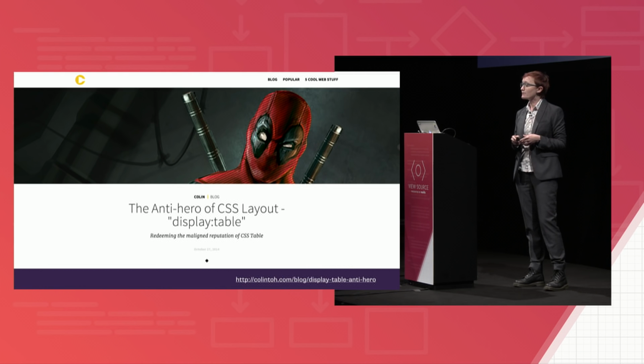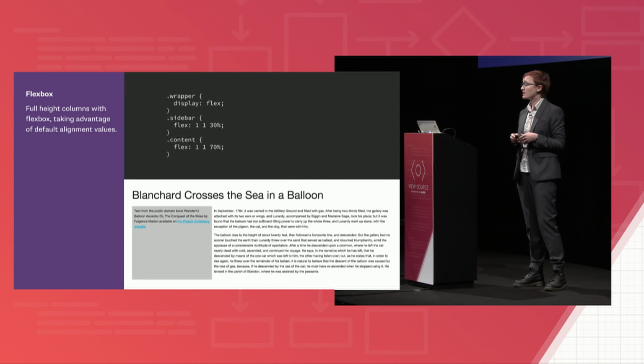It's why people jumped on the idea of using display table. I wrote half a book on it. By turning elements into a CSS table, we gave them an understanding of how they sat in a wider layout context. And Flexbox and Grid take this idea and really run with it, and that's where a lot of their power comes from. So those full-height columns, that's pretty much the basic behavior of Flexbox and Grid.